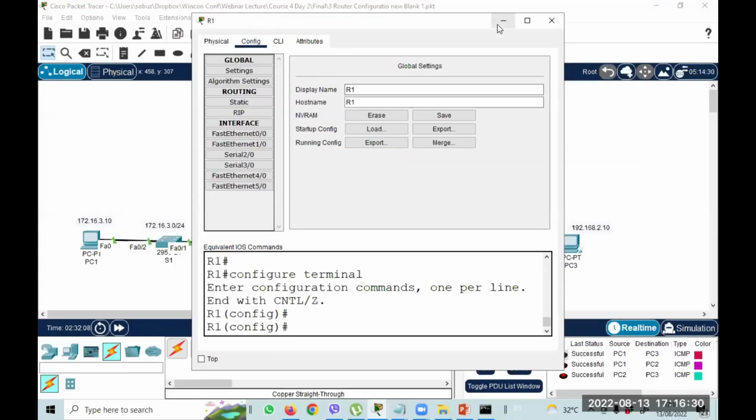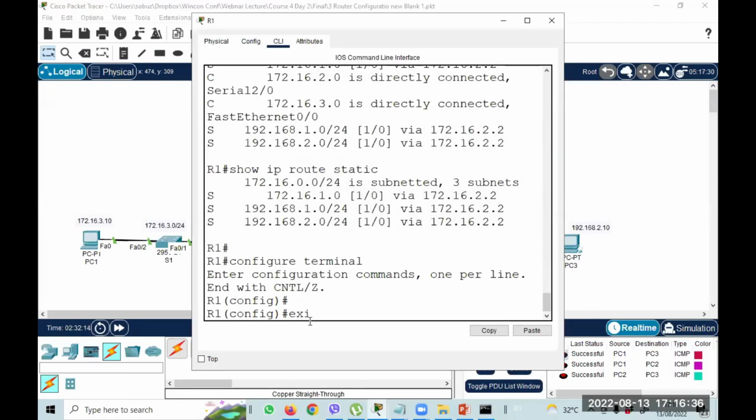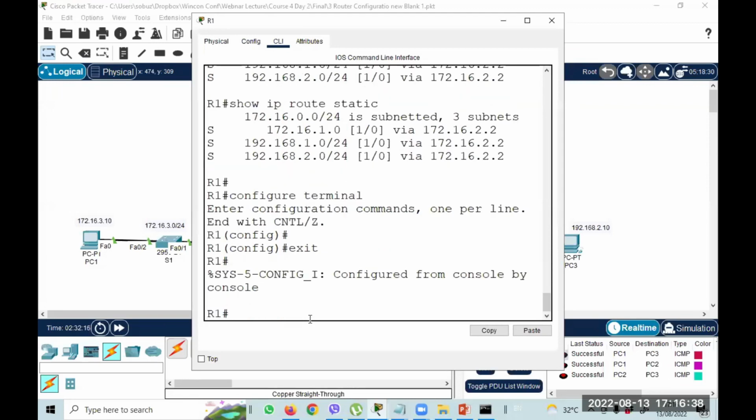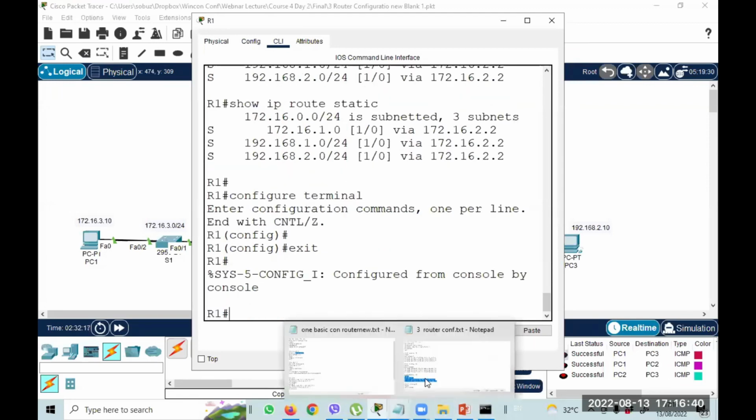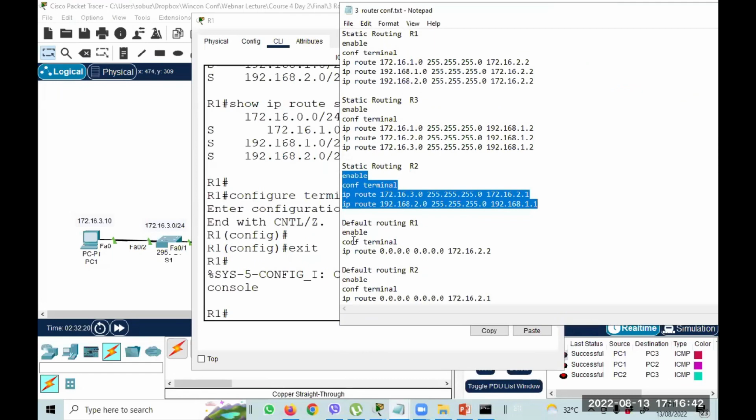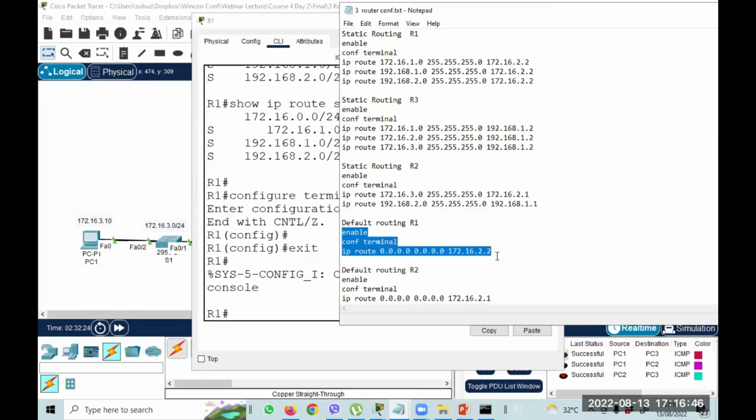So I am just configuring the default routing. In the command line, use the exit interface. For default routing, configure terminal, then ip route 0.0.0.0, mask 0.0.0.0, and the next hop 172.16.2.0.